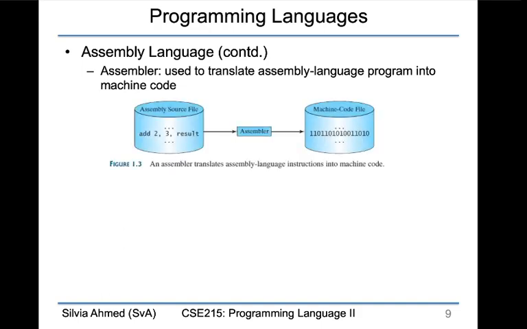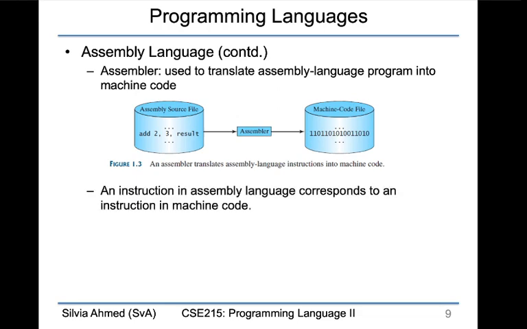So just as I have said, we humans would write it like this. Then the assembler program would take this part, look up the table, and convert it into zeros and ones. An instruction such as this in assembly language corresponds to one instruction in the machine code. So in terms of the number of lines of programming, there is no difference, but using words instead of zeros and ones actually made the life of programmers a lot easier.